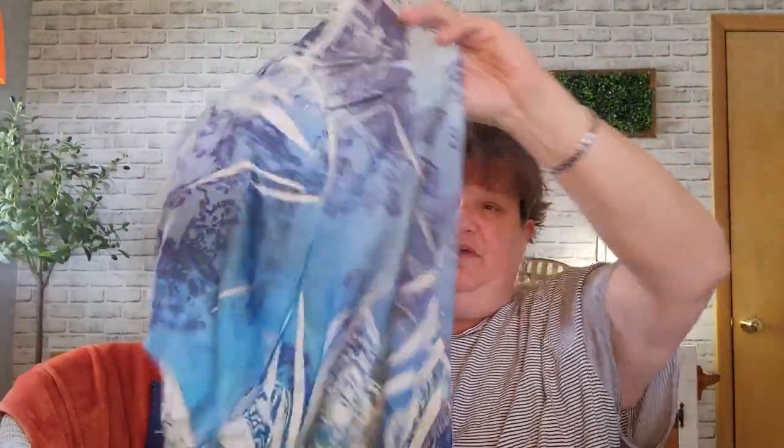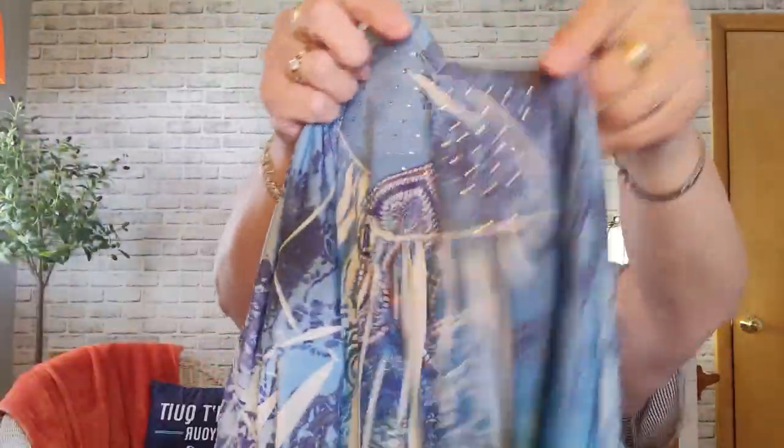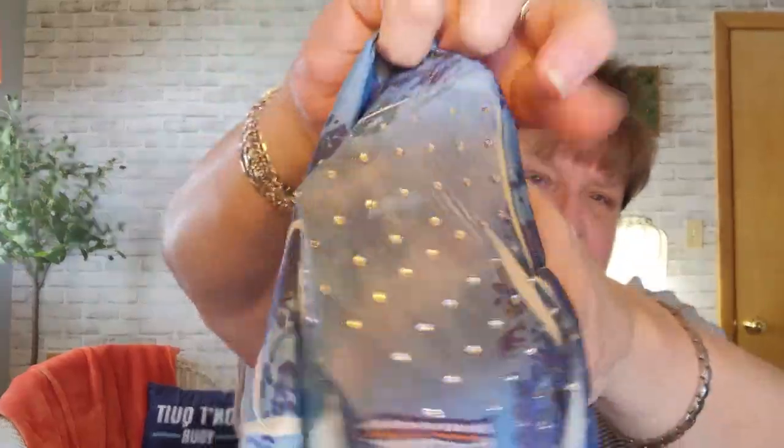It's polyester and spandex, and it does not give a name, but I just put unbranded. People don't necessarily mind if they like the top. And then it also has this almost like a mesh inset with the little rhinestones. So there's that. This top is, I know, so itchy. Goodness. $4.99, so I paid $2.50.